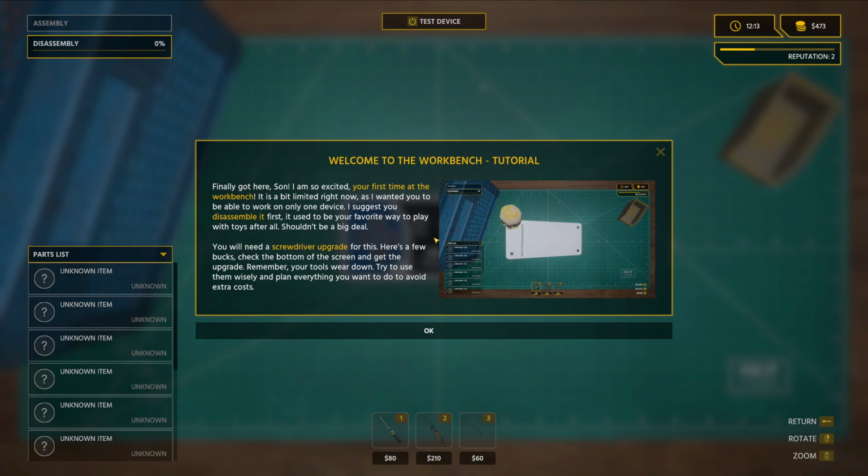Finally got here, son. I'm so excited. Your first time at the workbench is a bit limited right now, as I wanted you to be able to work on only one device. I suggest you disassemble it first. It used to be your favorite way to play with toys. After all, shouldn't be a big deal. You will need a screwdriver to upgrade, of course, here, and a few books. Check the bottom of the screen and get the upgrade. Remember, your tool way down. Try to use them wisely and plan everything you want to do to avoid extra costs.